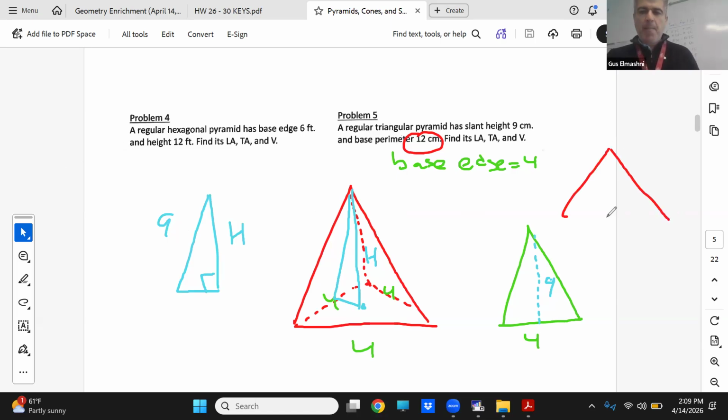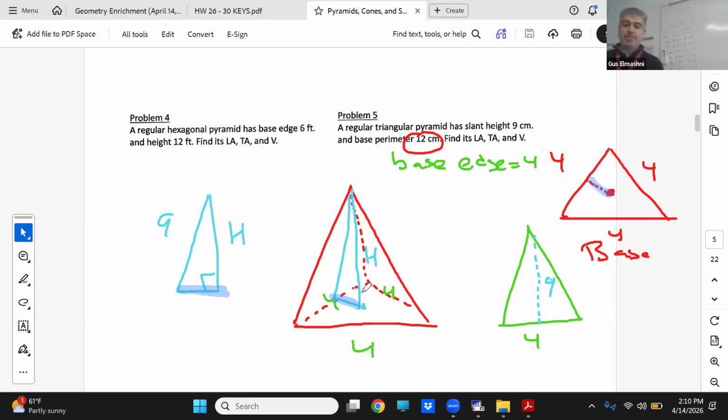Here's the reason why. This is your base, right? That's 4, 4, and 4. Here's the middle of that triangle. So let's go with a highlighter here, a different shade of blue. This is the same as this, or the same as this. Those are all the same. Would you guys agree visually?